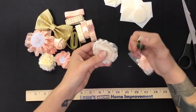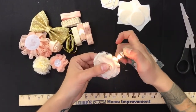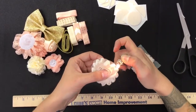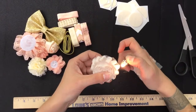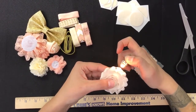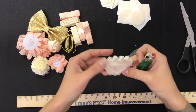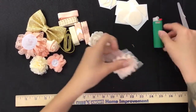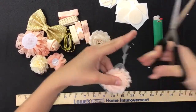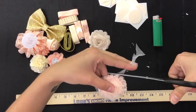And then you can take your lighter and just quickly run along the edges, and that'll pull the rest of the mesh back so that it's not visible when the headband is worn. You don't have to use the scissors to get down in between all these petals. The lighter will do all that work for you. You just want to grab the excess first. So same thing with this one. We're just going to trim all the excess mesh off.